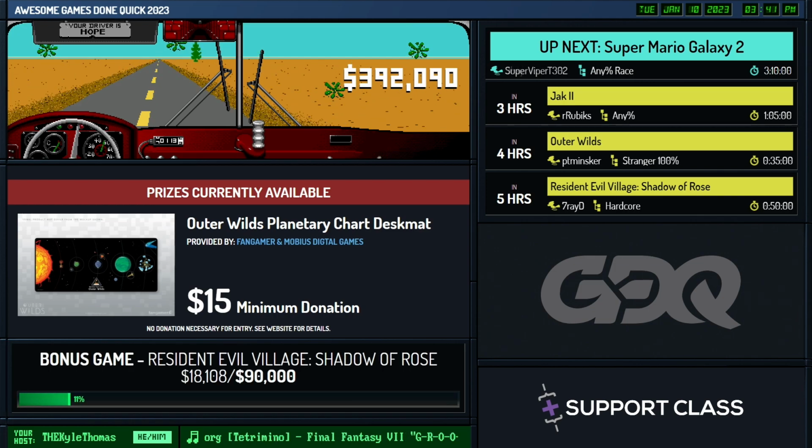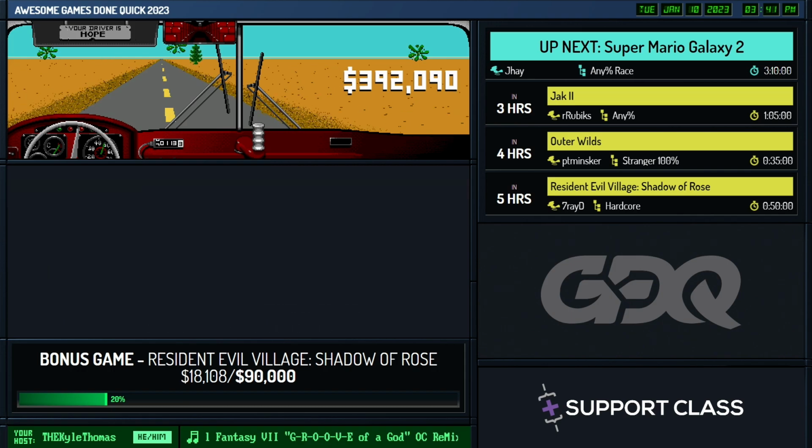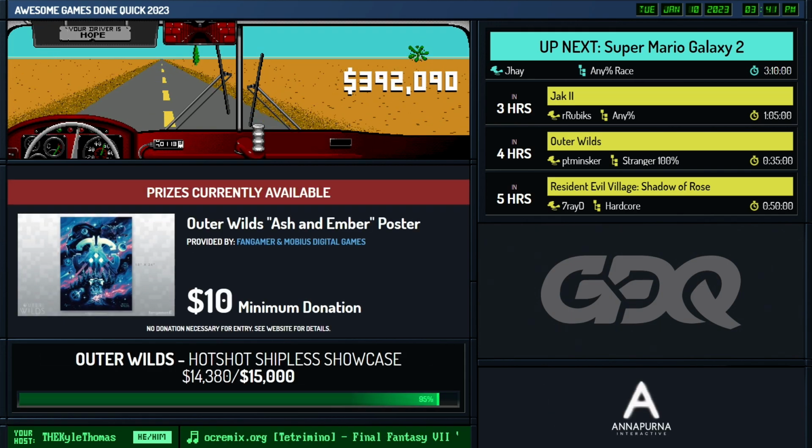$150 donation from Dynamite that says, "Let's go, Jay. Good luck on the race, and I will donate another $50 if Sorbetti Skip is done first try." Edge.